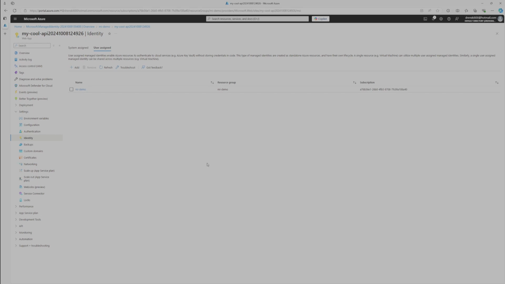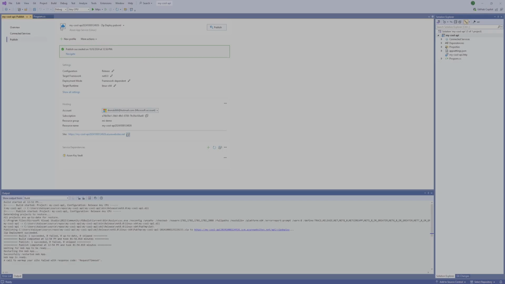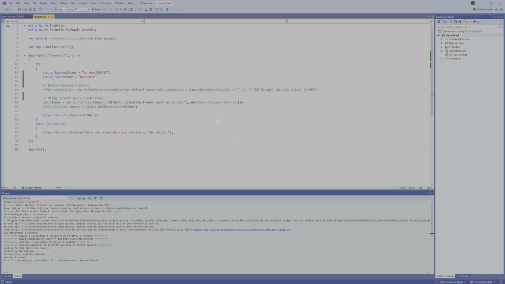Okay, so now what's left is to change our code a little bit and redeploy it. Let's go back to Visual Studio, Program.cs, and now I'll uncomment the following code and I'll use the credentials here. But I also need to get the client ID of our managed identity.